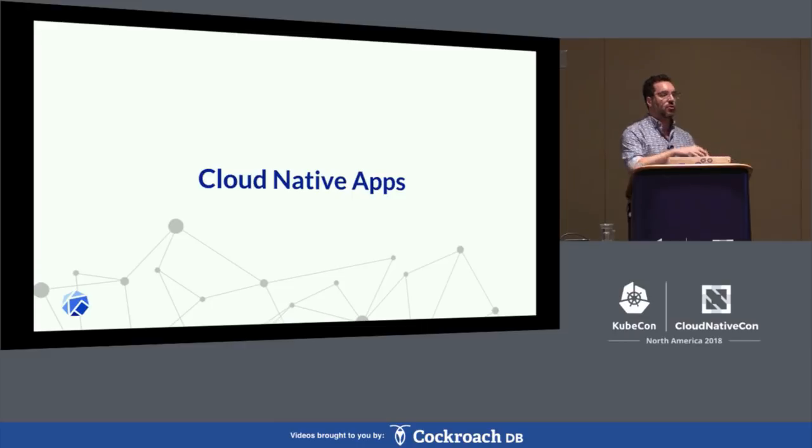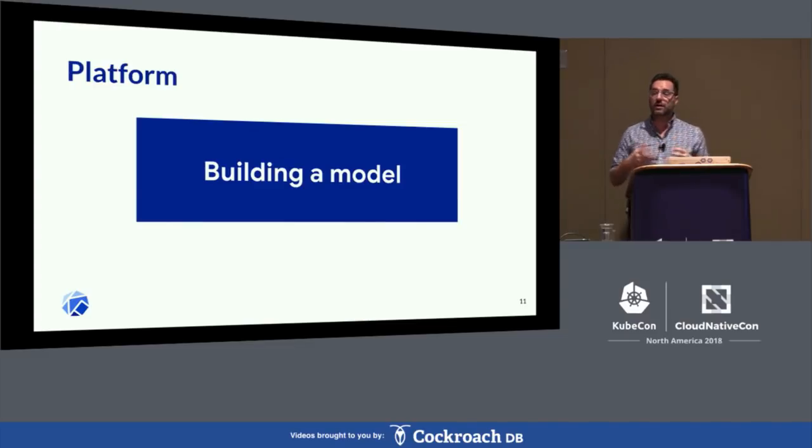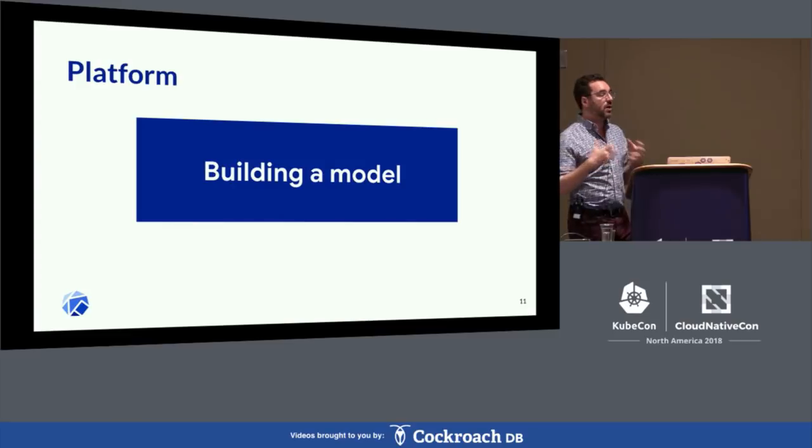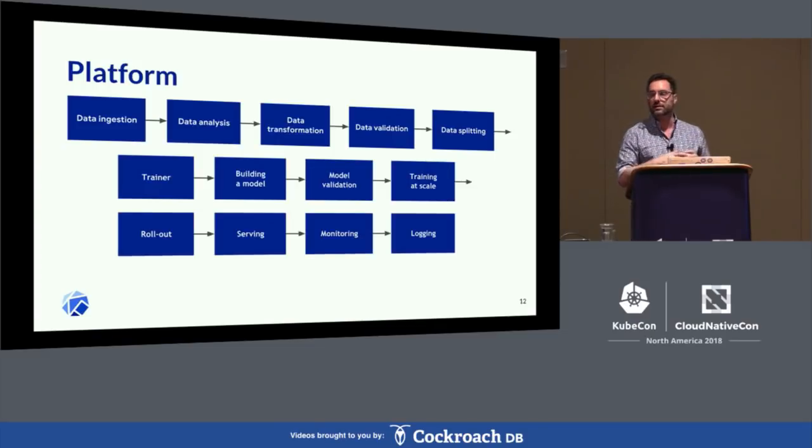How do you break your complex monolithic application down into a series of small components that are loosely coupled together, that understand how to scale up, how to move, how to be portable between environments? And so we thought, could we introduce cloud native ML? And cloud native ML looks like the following. When you think about ML today, many people will say, well, it's all about building a model. Am I going to choose PyTorch or Chainer or TensorFlow? What am I going to choose? But the reality is it's not that.